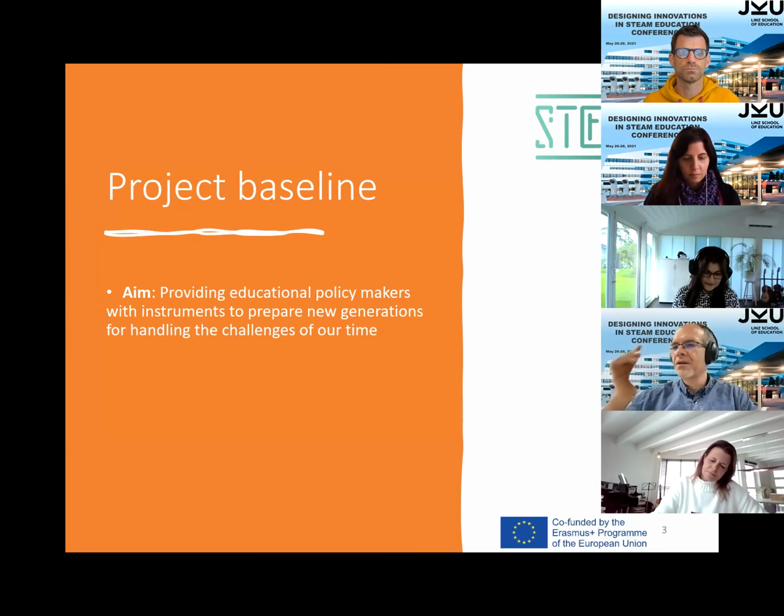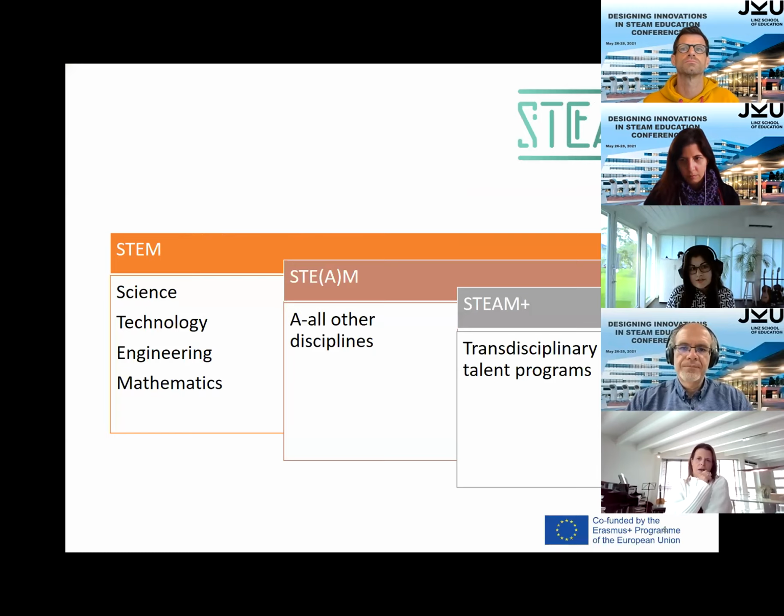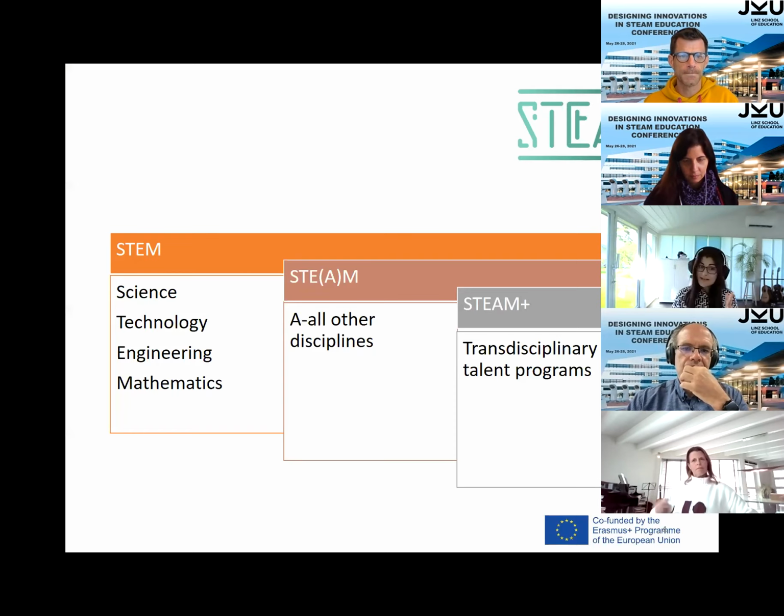So the project baseline. As we all know, Europe faces grand challenges such as climate change and energy transition, and therefore the aim of the project is to provide educational policymakers with instruments to prepare new generations for handling the challenges of our time. And these challenges have STEM subjects at their core, science, technology, engineering, and mathematics, but they need knowledge from all other disciplines, the extra A, in order to create STEAM solutions.